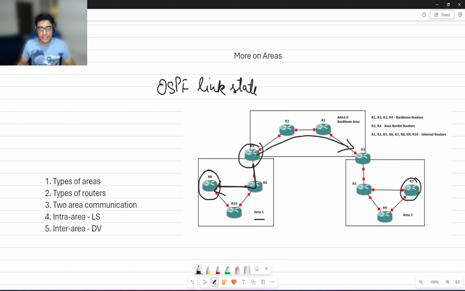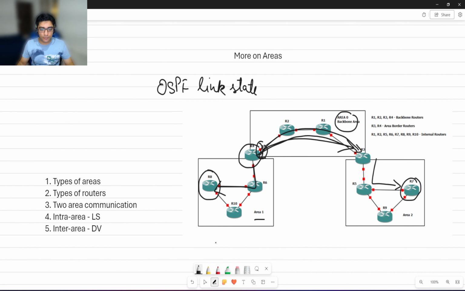So R4 sends this update to R3. R3 being in the same area as area 0, and R4's one interface is also part of area 0, this update also reaches R3. R3 now knows how to reach R8, that is via R4. It passes on this information to R7, but it says if you want to reach R8, you send the data to me, I will forward it, right?